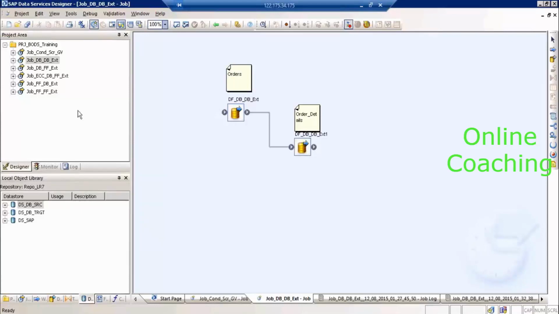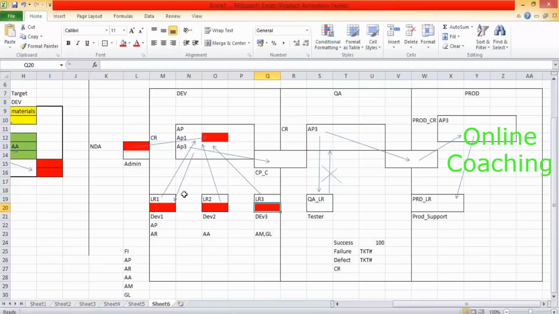So once these data stores are available, these guys will go ahead and build their own jobs. Now, there should be one common storage where they can consolidate all their jobs. So they will upload their jobs into that common storage, which is called the central repository. And once they upload their code into the central repository, the code promotion guys will be involved only when you are moving code from one environment to another, from dev to QA or QA to prod.